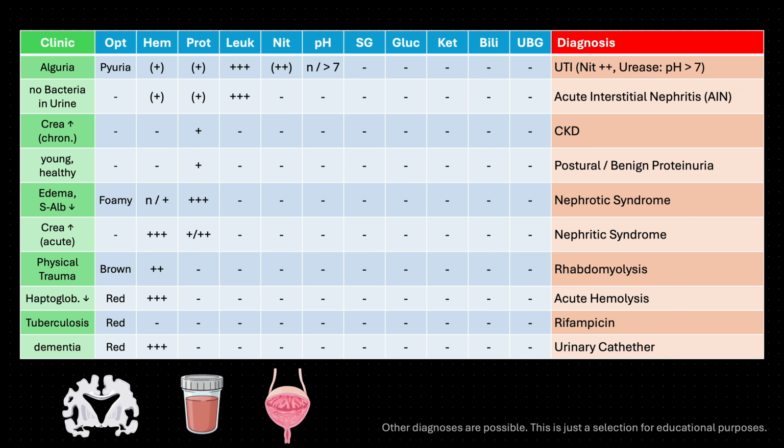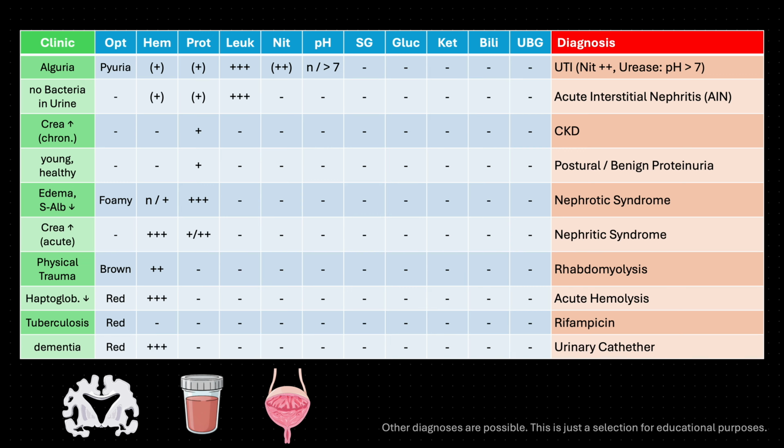And a urinary catheter can create tiny lesions in the urethra or the bladder, and this causes microbleeding into the urine. Remember that there can also be 2 diagnoses at the same time. A patient in hospital may have a urinary catheter in order to collect his urine, and therefore lots of blood can be present in the urine. But still, he might have also nephrotic syndrome, so there might be massive proteinuria and massive hematuria. It's good to first think about one-fits-all diagnoses, but often there are multiple common reasons coexisting.